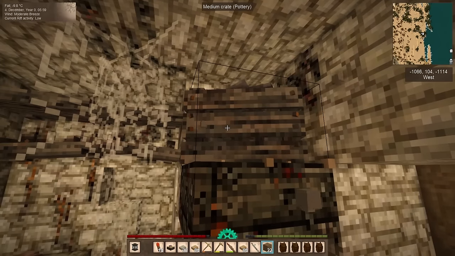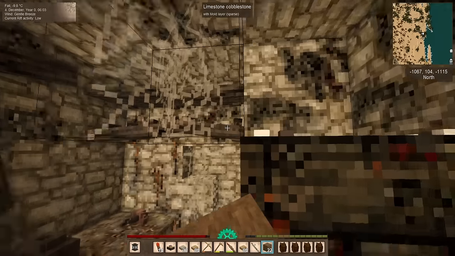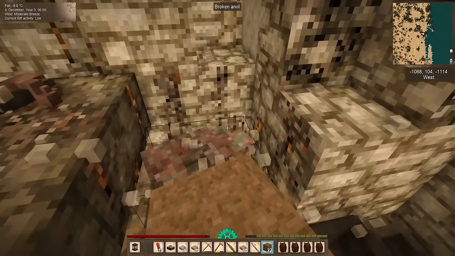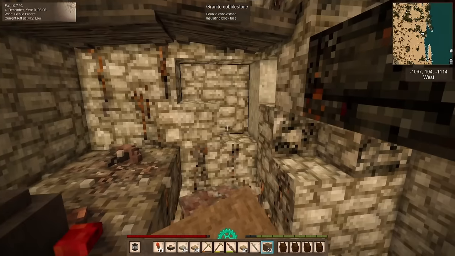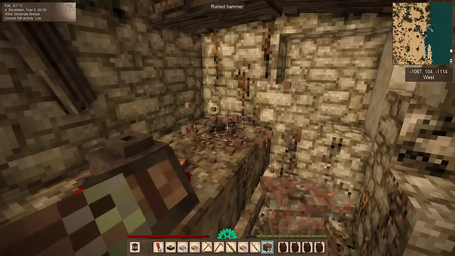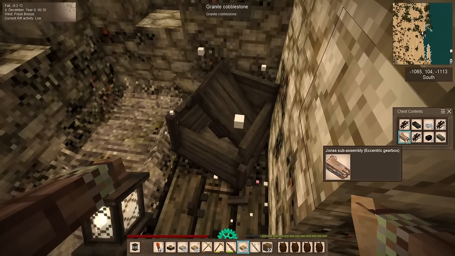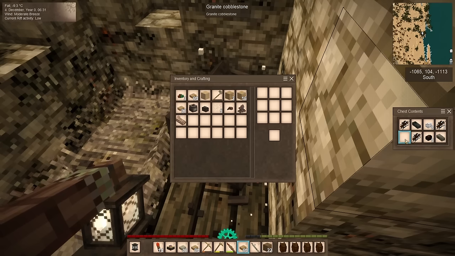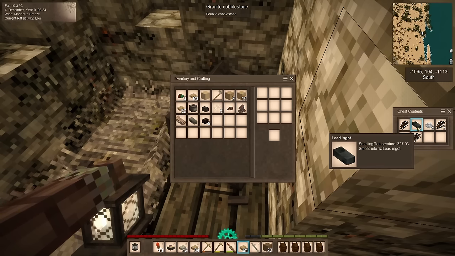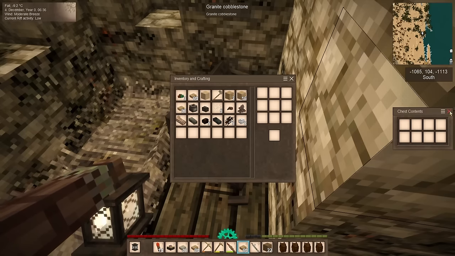Whoops. All right, we got a little pottery crate. Let's see if we get that. We do. Beautiful. You know what? I actually want these cobwebs this time, because they might do well for our attic. What do we have in here? Another Jonas part. Okay, some tin, coal, lead. We're gonna need that for windows. Yeah. We're just gonna take everything from here.